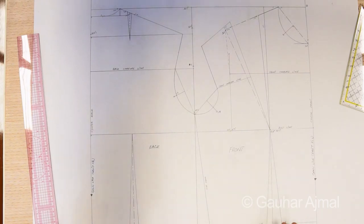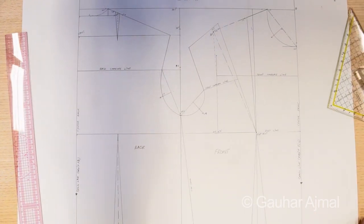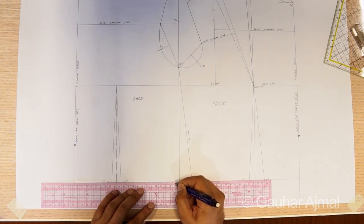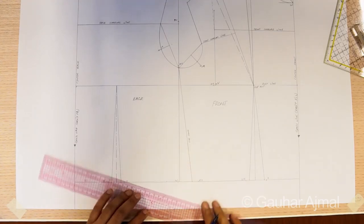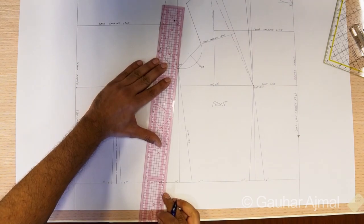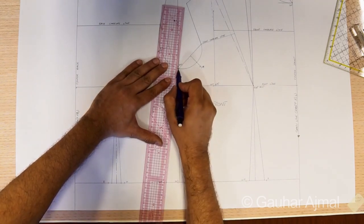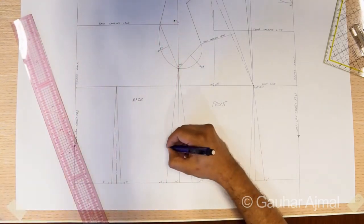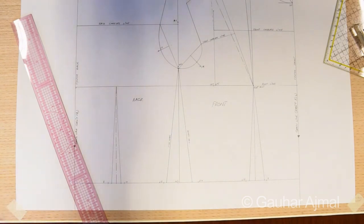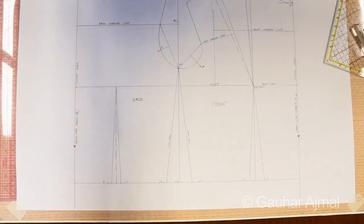And that's it. That completes my basic bodice block, the corsage, la corsage. Now, the next step we will do is the truing of this pattern. So the only thing left is the side seam of my back. So 1 centimeter, 2 centimeters, 2.5, 2.6, 2.7, and 2.8. So the front was 2.7, the back will be 2.8. You put an arrow, write 2.8 here, and we will join this. So that will give me my side seam. Bear in mind that we still need to true this pattern where we balance the front and the back, and it's easier to put it in production for stitching.